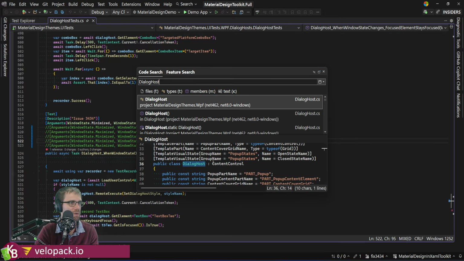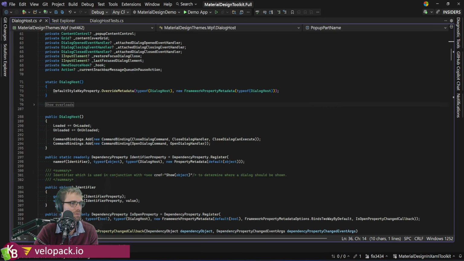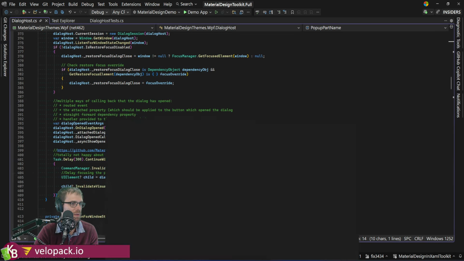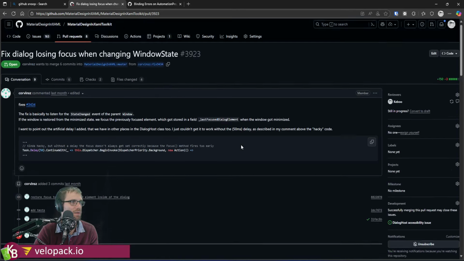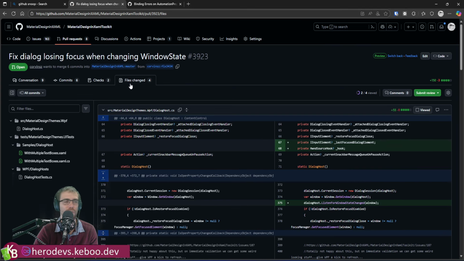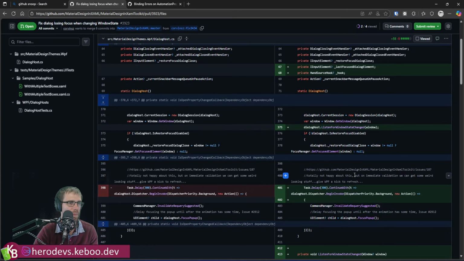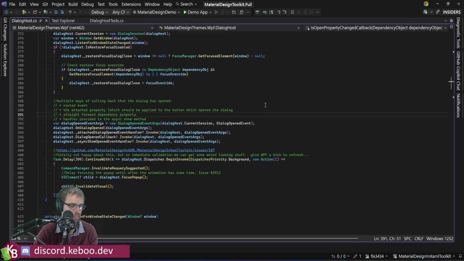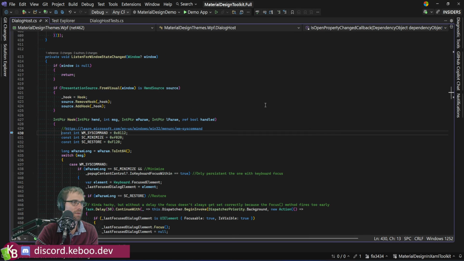See, this is in the dialog host. The other thing I wanted to double check is the registration and unregistration of the WinProc handlers. Let's see, this is going to be down around 420, 430 somewhere. 430.